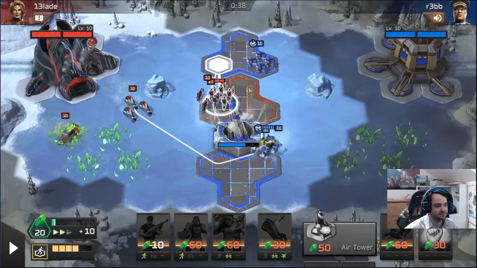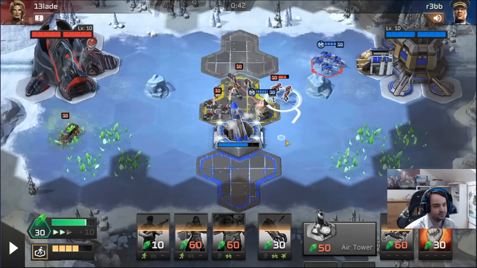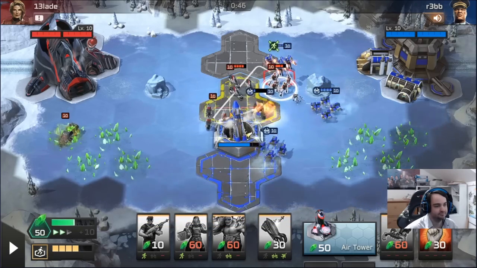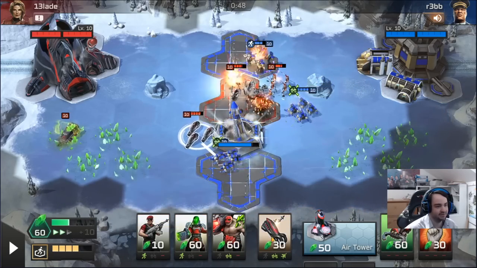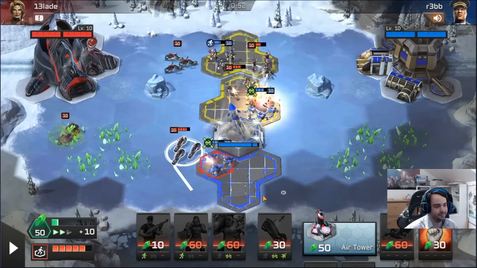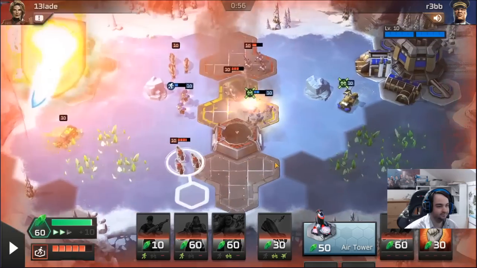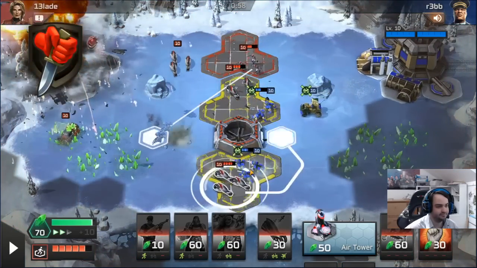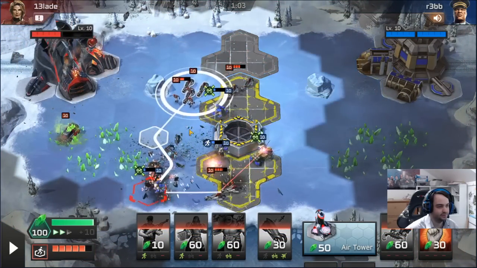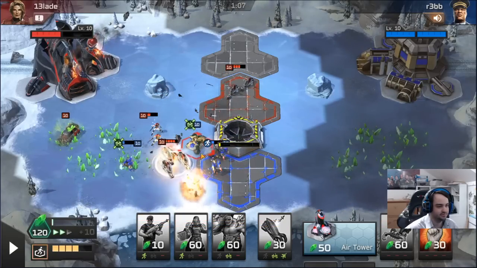We have to keep making bikes. We just have to get something on the field. I'm going to 2v1 his pitbull. There we go, get some damage on it. No, I misclicked my bikes and now I can't get them on the pad in time. So I guess we have to make mutants to kill pitbulls. We haven't really got a lot of other options.